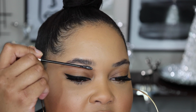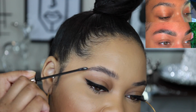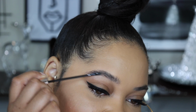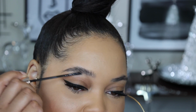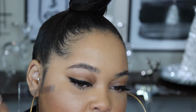Brow lamination is a technique that is used to make your brows look laminated, so basically slicked down on the face. And this product was created to mimic that effect. Now, I like how smooth this lays my brows down, but I will say that when I use it in addition to other brow products like a brow pencil, it moves that product around. So to me, this product was made to use by itself.